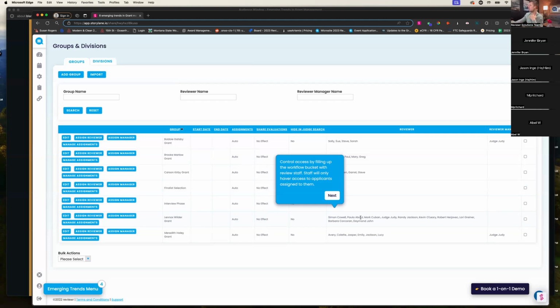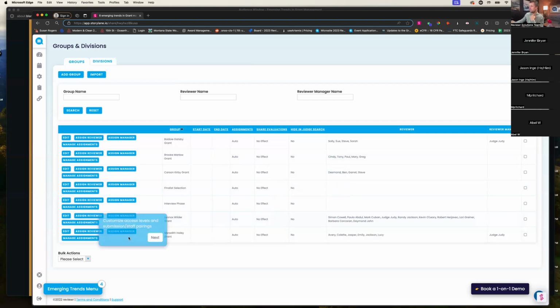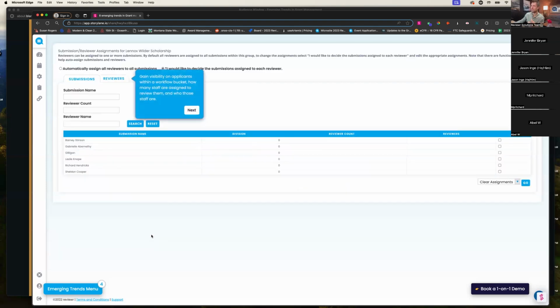What I really want to get to here, though, is when I open these workflows up, it's going to show me two different lists. One is a listing of all of the applicants in that bucket, and then the other is the potential review committee. That potential is the key word because just because they're in the bucket doesn't always imply that they're going to review everybody. So the way that I want this to work is I can take all of my applicants and I want to do two quick things. Number one is I want to figure out how many reviews each evaluator is comfortable submitting. And I also want to work backwards to figure out, well, how many individual reviews does an applicant need to make sure that we have a good reflection of the quality of the submission.